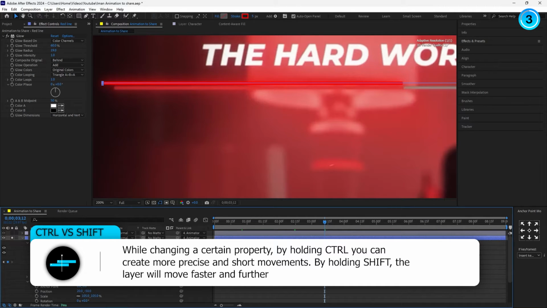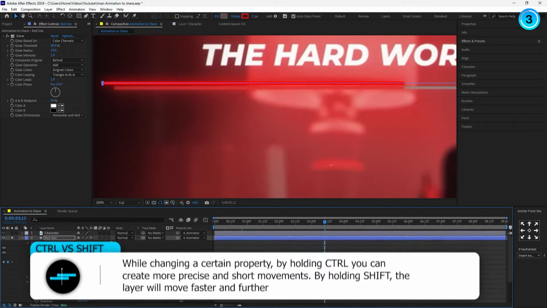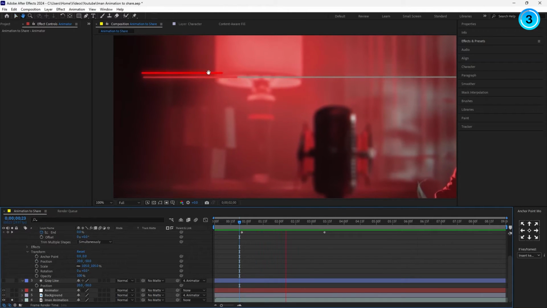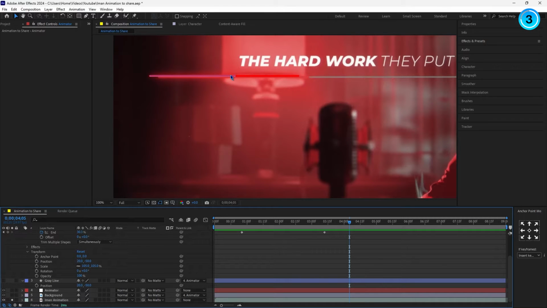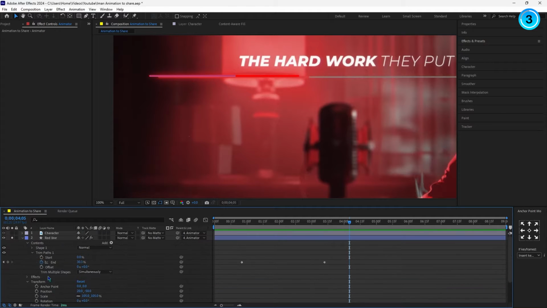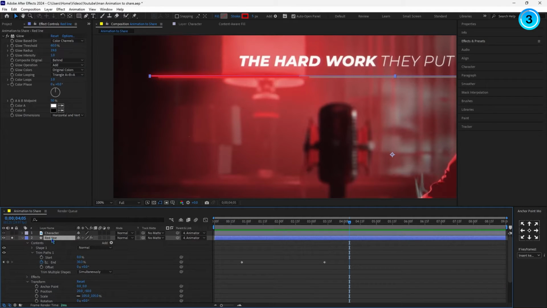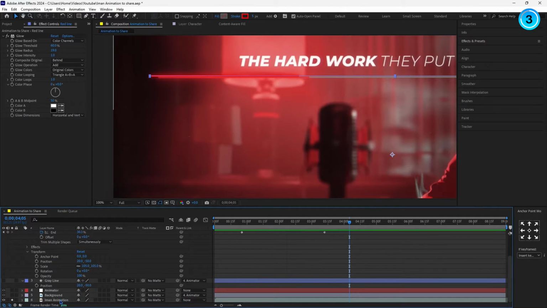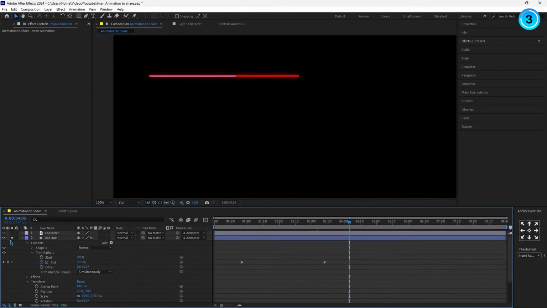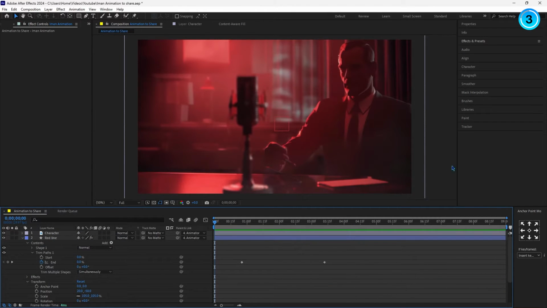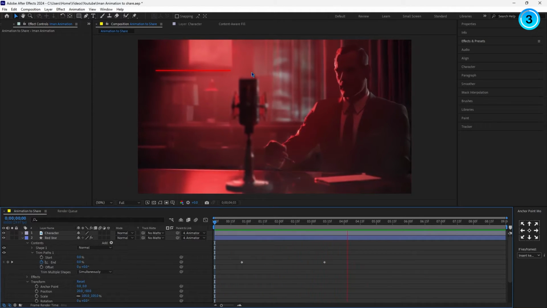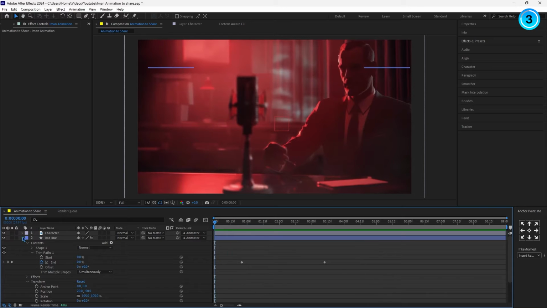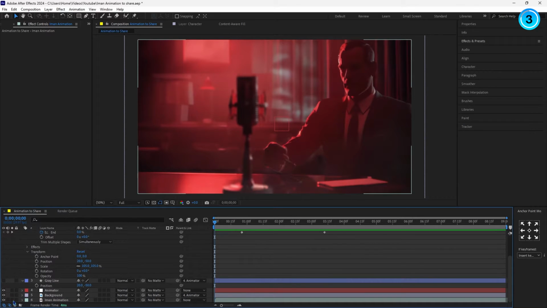Hold control so that you have more precise control over your movement. Now as you can see, our line is moving a bit towards the other line, but you do not need to worry about this. The only reason this is happening is because we have an animation activated on our red line and it is simply not activated on Iman's animation. In fact, if I disable the animation from Iman and I simply show ours, as you can see, now the line is standing still in the same spot. So we don't need to worry about that. Let's just focus on getting the keyframes on the animation right.